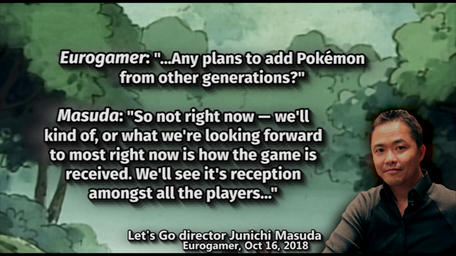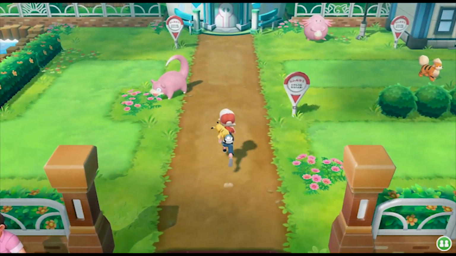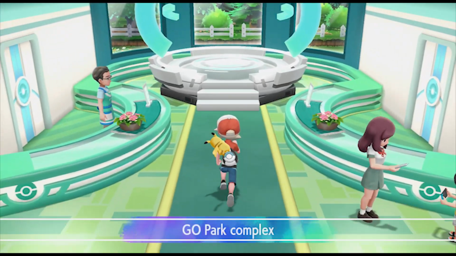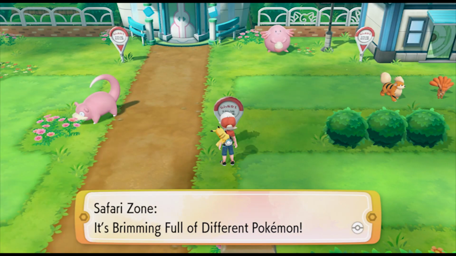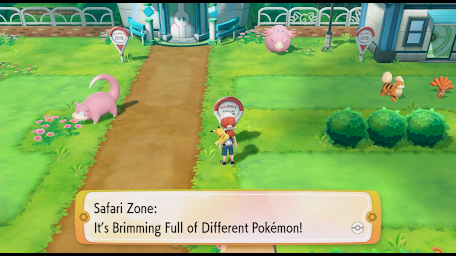Unfortunately, there are 2 factors that complicate the prospect of the Safari Zone's return. First, the Go Park currently stands where the Safari Zone used to be located, although if Game Freak decided they really did want to bring back the wildlife preserve, they could always just build it next door, or anywhere else in Kanto for that matter. And the second thing that complicates the situation is that the Pokemon Zoo outside the Go Park has already been renamed as the new Safari Zone.